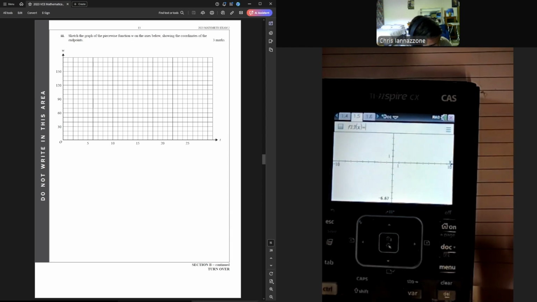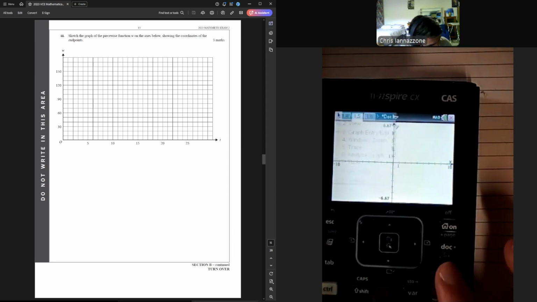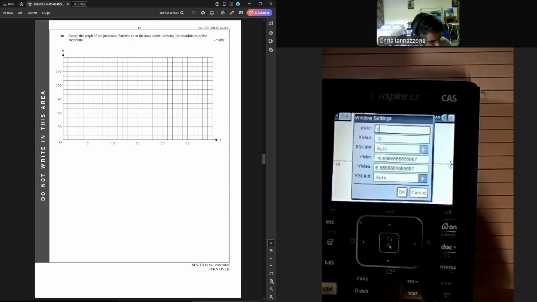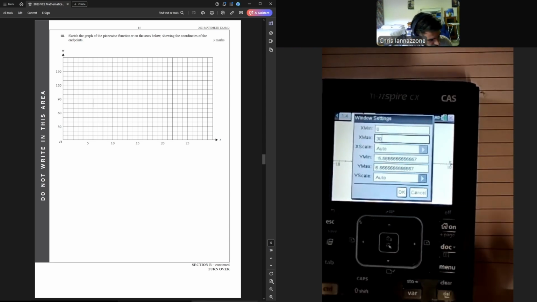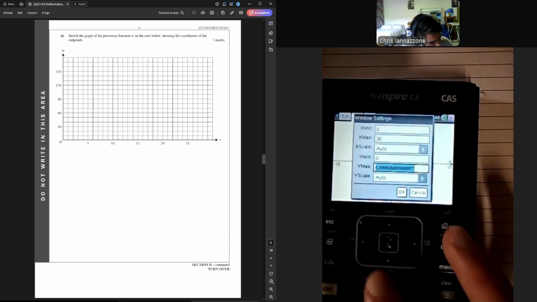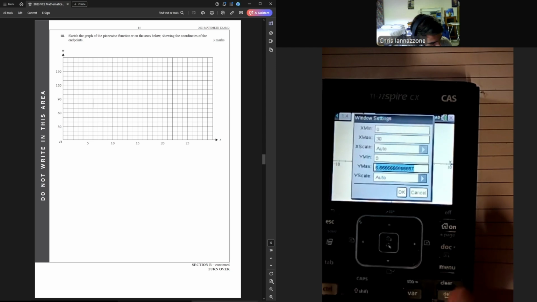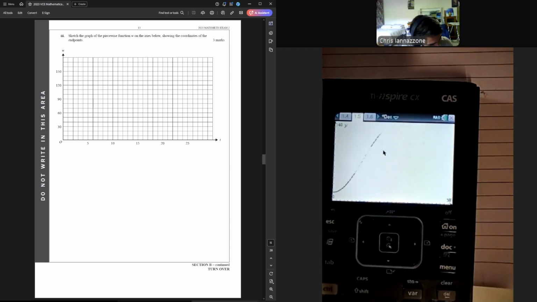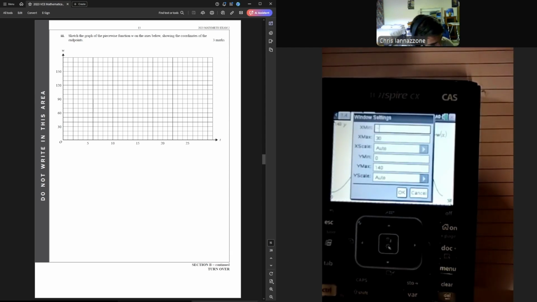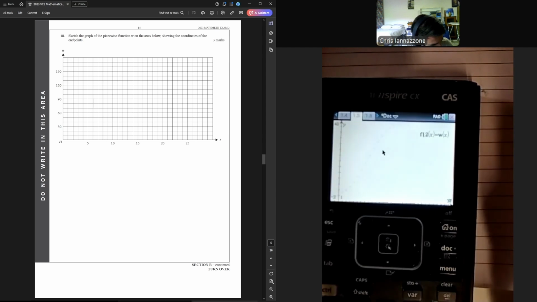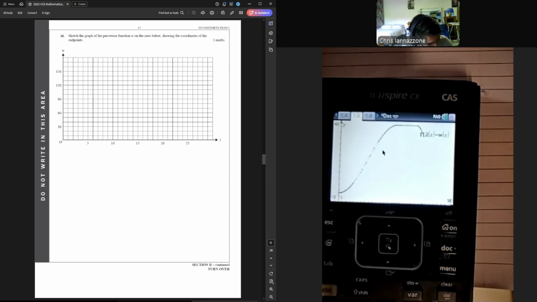There, hit enter, and then we're just going to resize our window. So we know this is going to be at least from 0 to 30, sounds about right. And then we know it can't get lower than 0, and it can go up to like 140. And so that's going to be our graph that we copy. We can give ourselves a bit more room for error by just doing, let's say, -2, just so you can see the graph a bit more clearer.